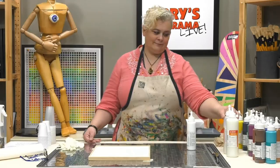The white is thicker just in mixing it and how that pigment breaks up. So I did more like 2/3 pouring medium to 1/3 of the white. With the copper, it was even less than that. So you want to mix a really small amount with pigments where there could be a questionable effect, just to see how it goes. You can always add that little bit more medium or that little bit more paint to make it that kind of runniness that we were showing you on the stick.